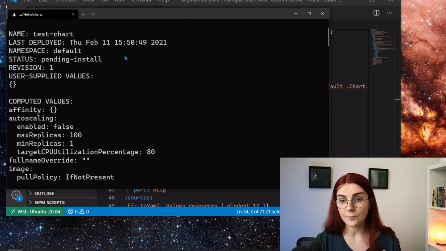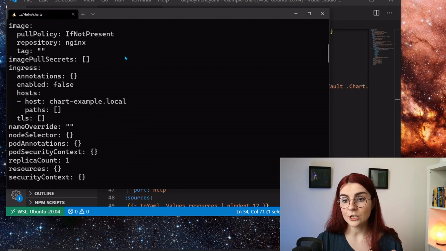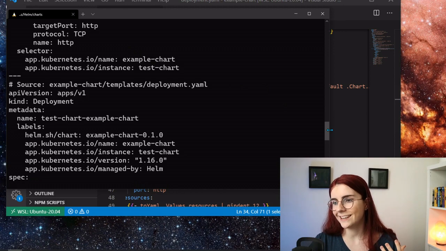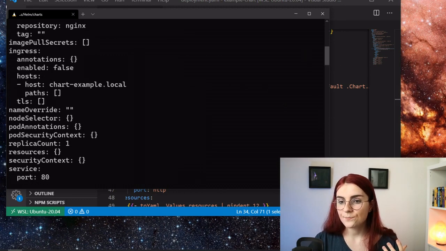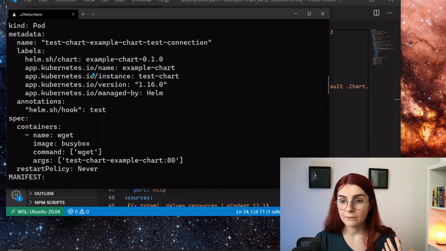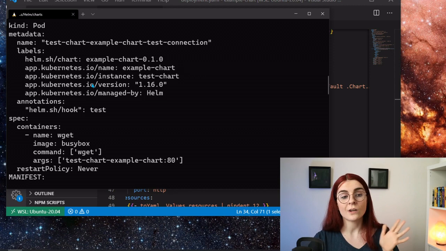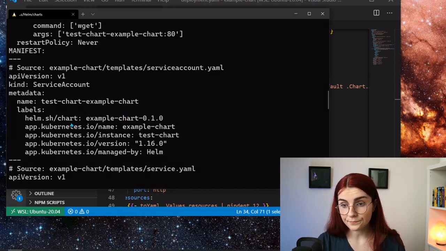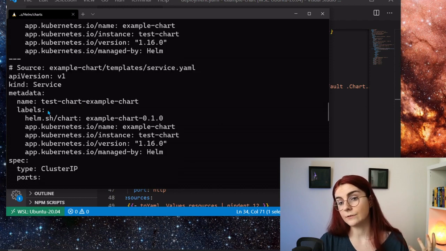As you can see, it displayed a lot of output. This is all of our Kubernetes manifests that will be installed. You can see there are hooks, but we don't want to pay too much attention to Helm hooks right now. Here we have different Kubernetes manifests.